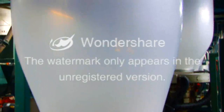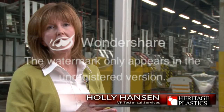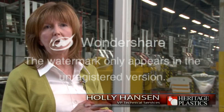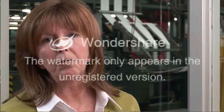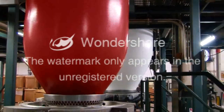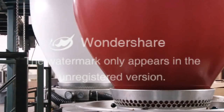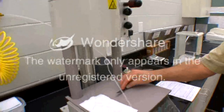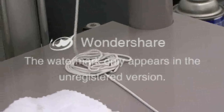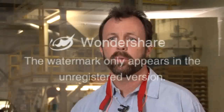We see energy improvement in linear low-density film. We see about a 4% savings in the kilowatt hours per ton of material being produced. In high density, it was much more dramatic. We saw a 23% drop in overall kilowatt hours when we were producing HD blown film per ton of material being produced. You can't have a product that works better, it makes things work faster, and is less expensive than what's currently out there. I mean, I'm not in sales, I'm just a plant guy, but it's hard not to sell it when you look at what it can do.